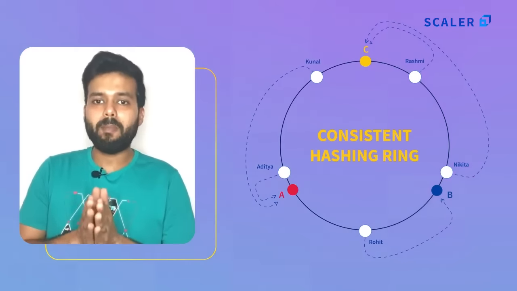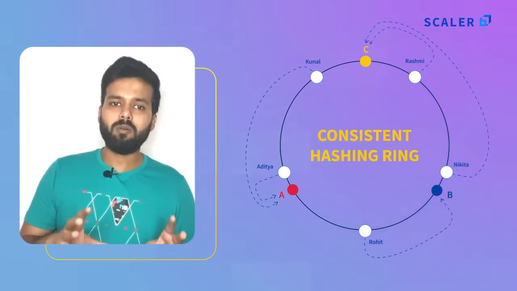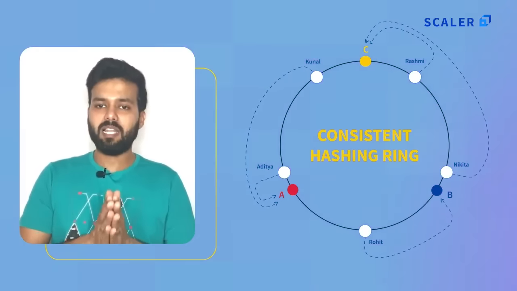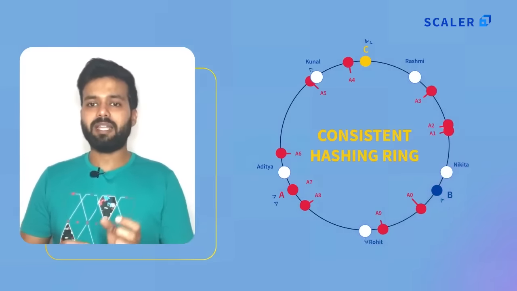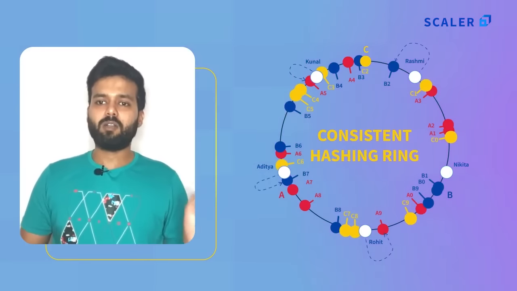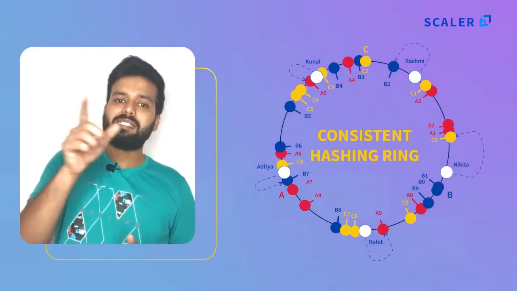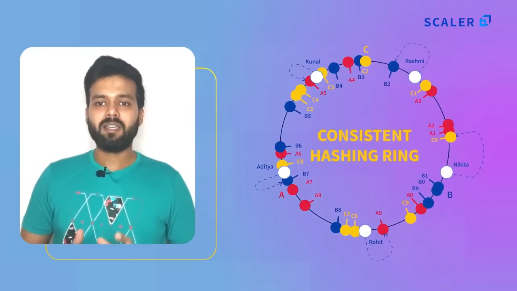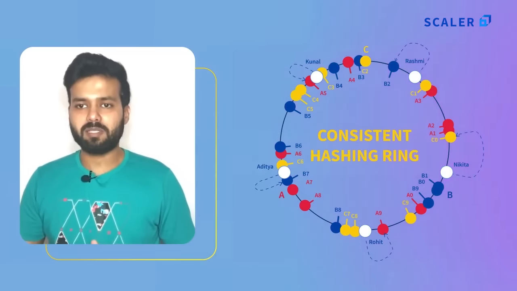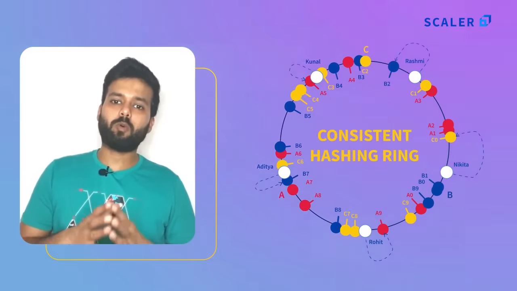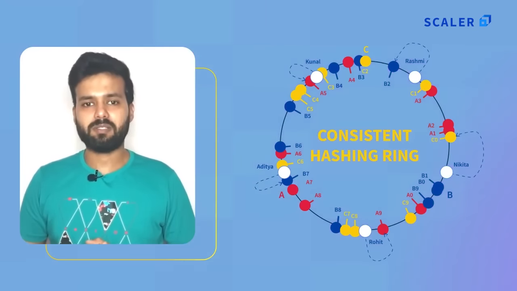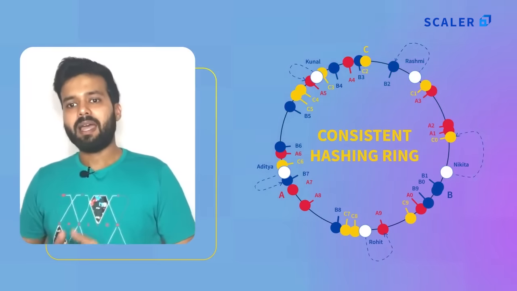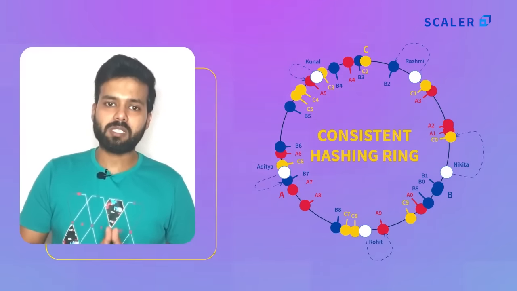We can assign many labels to each server. So now instead of having labels A, B, C for the three servers that we had, we'll have server labels A0 to A9, B0 to B9, C0 to C9, all marked on the same circle. Now if server B is twice as powerful as the rest, it could be assigned twice as many labels. As a result, it would end up holding twice as many objects on an average basis. This way we can be sure that the keys are evenly distributed and servers with better resources are holding more amount of data.